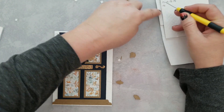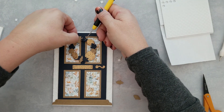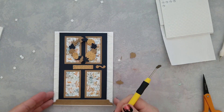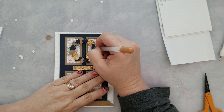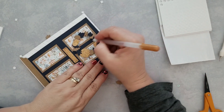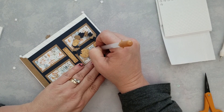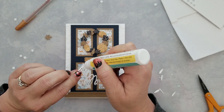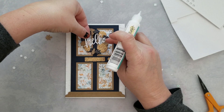For the wreath, I used the craft envelopes again, and some of the Itty Bitty Leaves were cut from that as well. Copper glitter cardstock for the pumpkins, and some leaves out of the navy cardstock too. I used glue to add the wreaths, and then I'm using some round foam adhesives on the back of the pumpkins and those leaves. I decided to come in with my copper jelly roll pen and add some details to the navy cardstock.